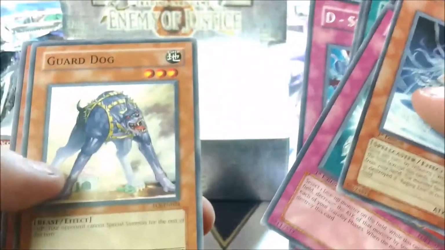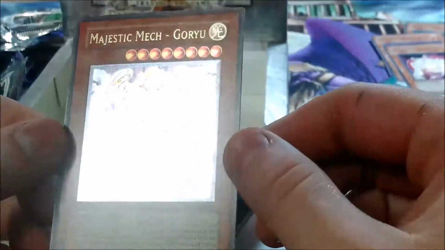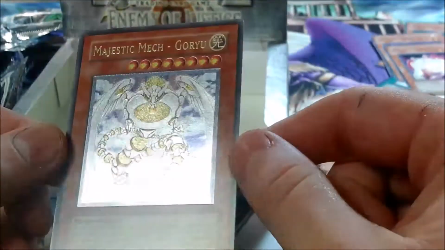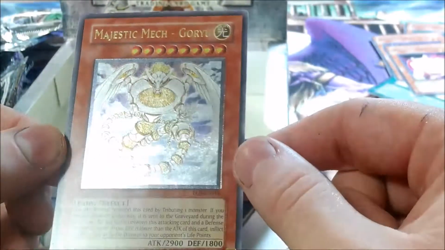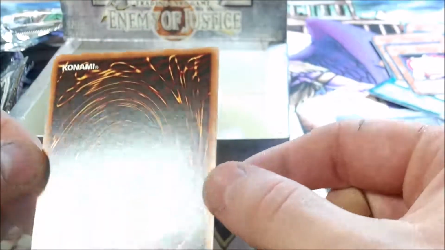Alright. And the last card, a Majestic Mech Goru. And this is a super rare, but we got this as an ultimate rare. I think I got this as an ultimate rare before as a pull. This looks really cool at least, but not one of the better cards to get as an ultimate rare. But considering that we got that Wild Wingman, I won't complain too much. And we got the best ultra rare out of the set, so not too bad of a booster box opening.